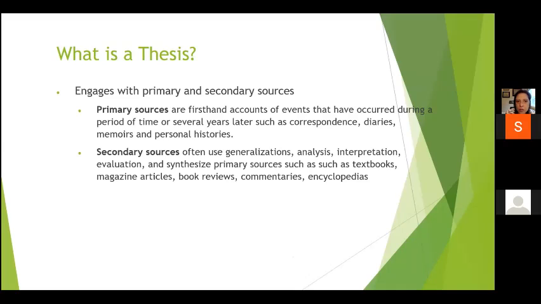So primary sources are firsthand accounts of events that have occurred during the period of time or several years later, such as correspondence, diaries, memoirs, and personal histories. So this is firsthand stuff. This is not something that somebody summarized. It's, again, firsthand written documents.